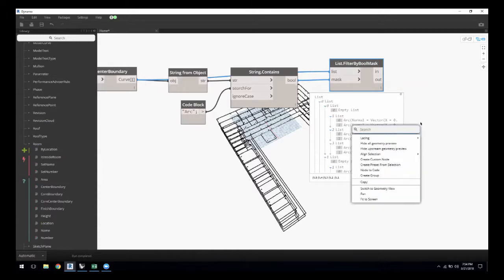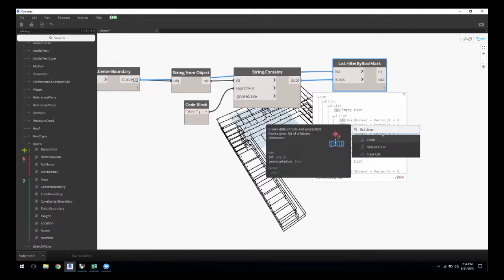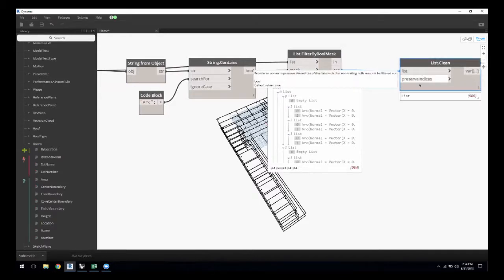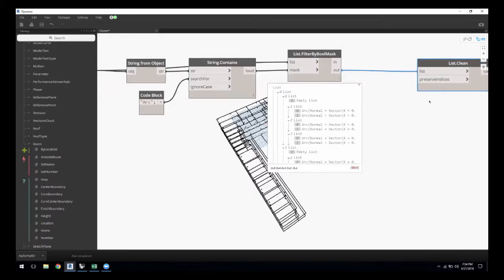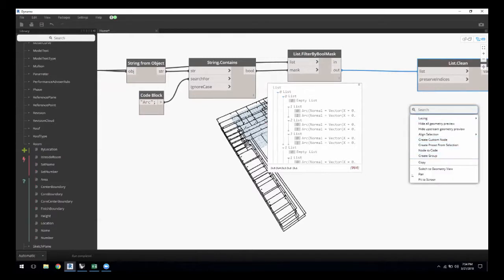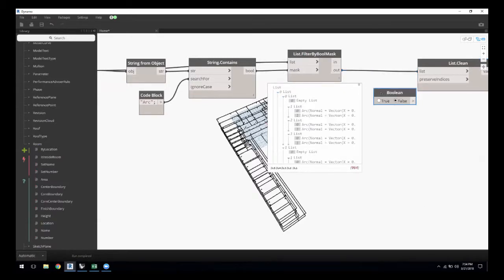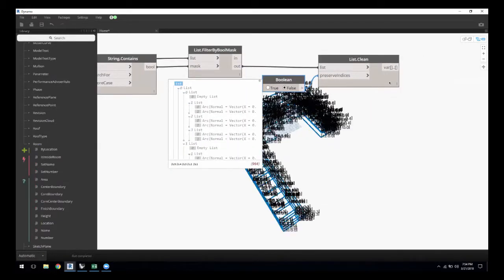So before I do anything with this, I'm going to clean this list because there's a bunch of just crap in here. Null values. And it always asks me if I want to preserve the indices. And I never do. Right? I want to clean it. I'm on an incline, so it moves. I did it. All right. So I clean my list. Real fancy.